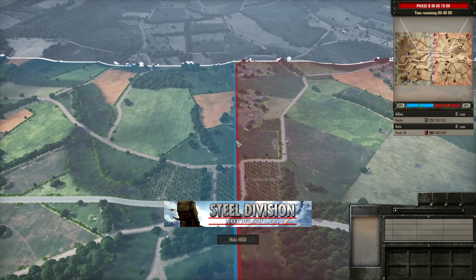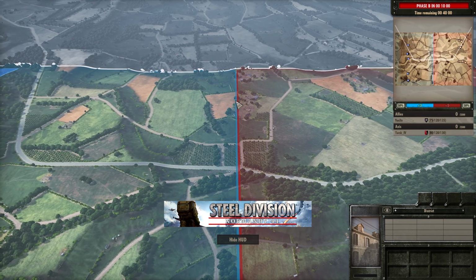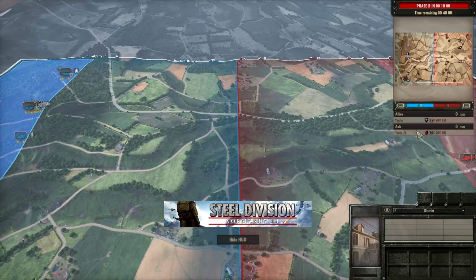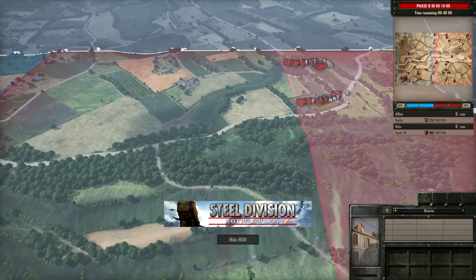On the top side, it's more even. You can get both players into these buildings early on, and that will cause some contention. But let's jump over to these units going down.